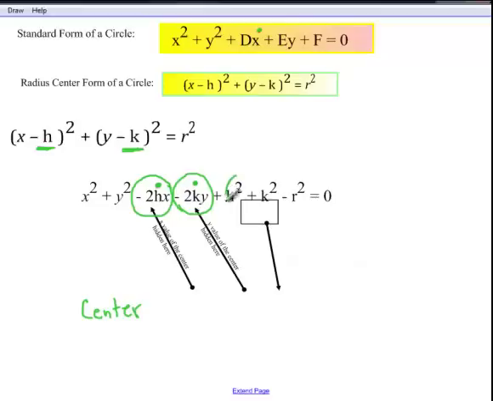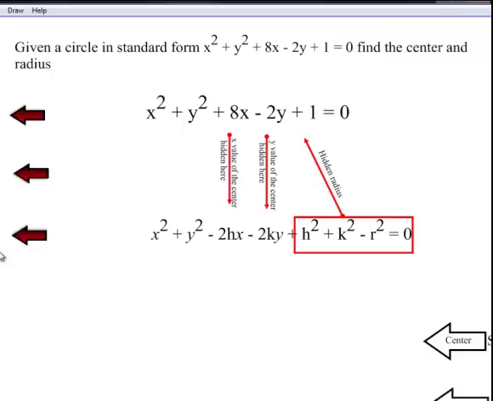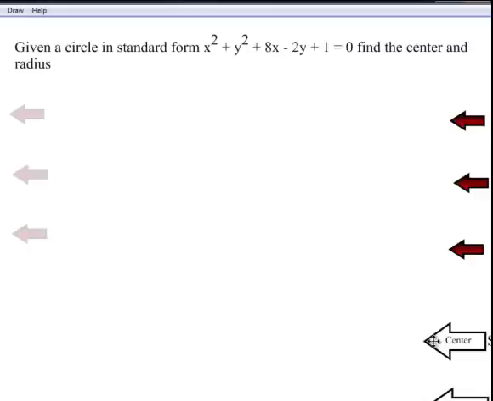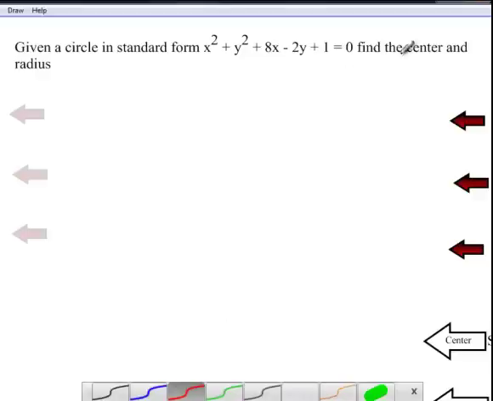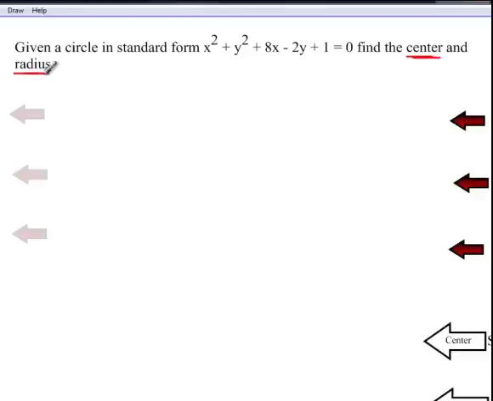And then my radius is hidden in there. So what does that mean? Let's look at an example. All right, there, I had to clean everything up. So in your homework tonight, you're going to be asked to find the center and the radius of this equation. It looks like a lot of stuff all tagged together, but it's really simple to do. Do not make this hard.